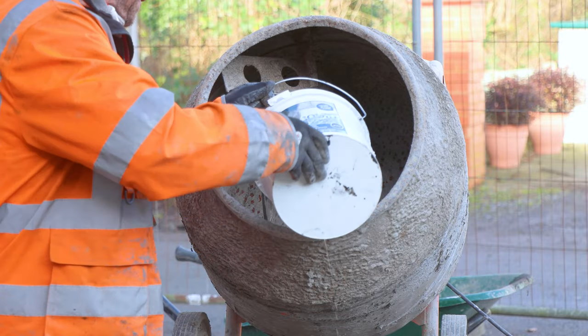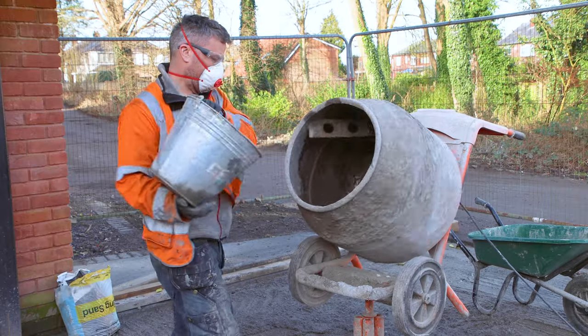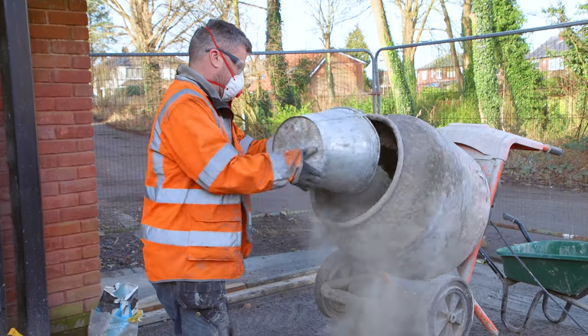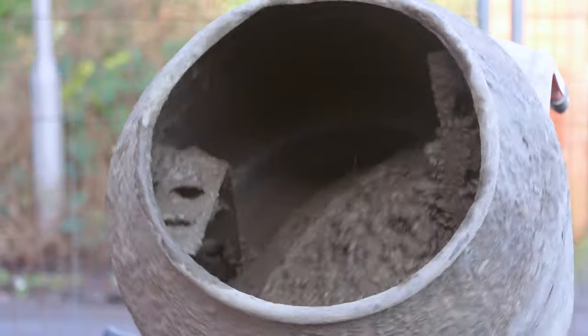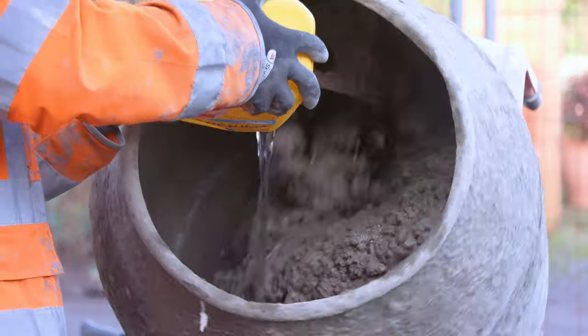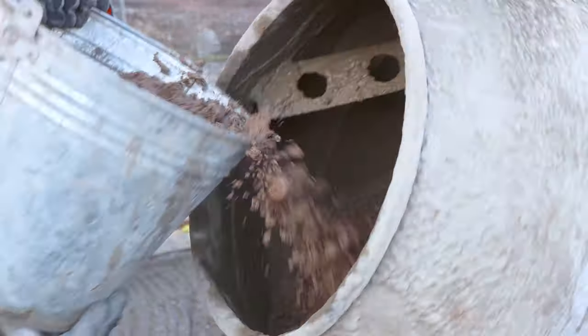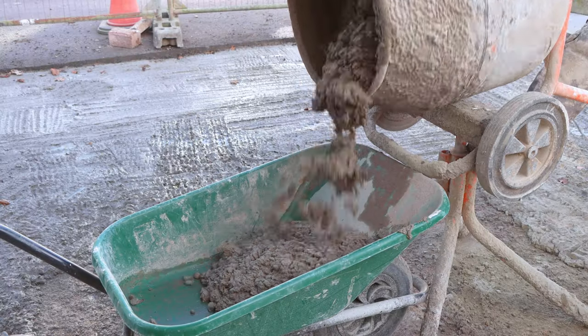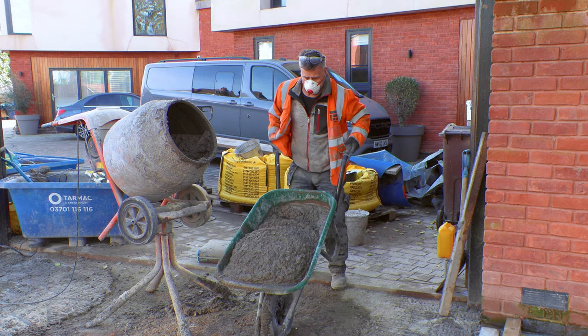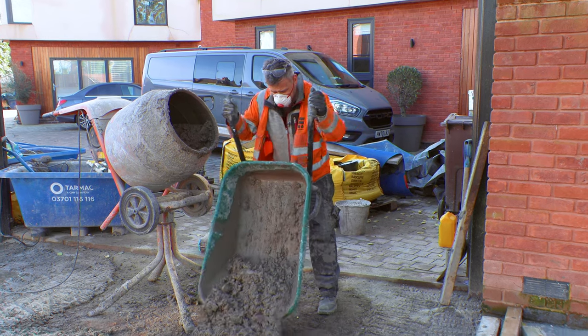Put your water in the mixer first, then add your ballast, allow this to mix around, then apply your cement. Let this mix further. Now, if your temperature is below 6 degrees, add some antifreeze. If you were doing a concrete foundation for a wall, then you would add 2 more buckets of ballast. This would give you a total ratio mix of 6 to 1.